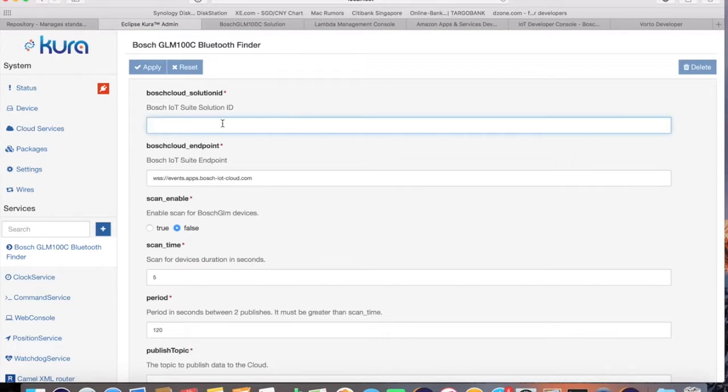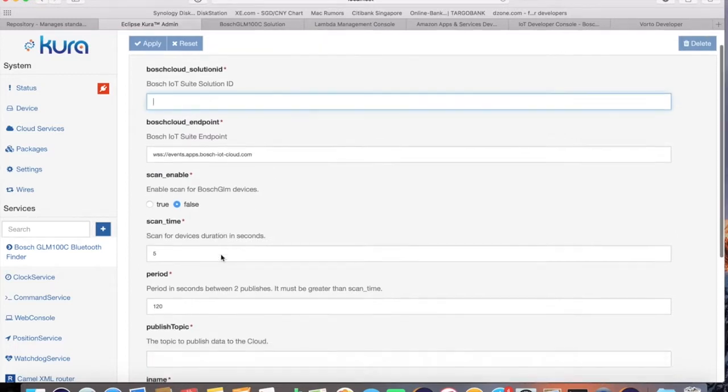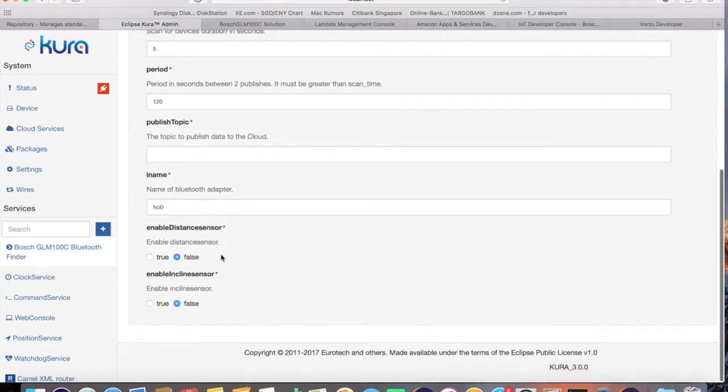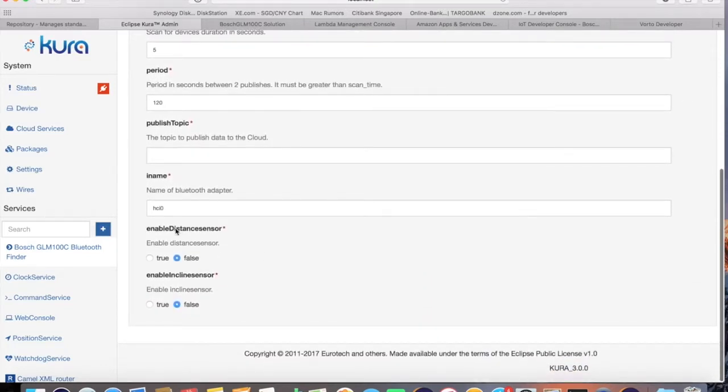Here you have to add in the solution ID to identify your tenant in the Bosch IT Suite backend. The endpoint, which is by default already populated, and some other values like the scanning period, etc., as well as specifically for the function block to, if you would like to enable this or disable that for Bluetooth scanning, to send this data also to the backend, so you can activate this.